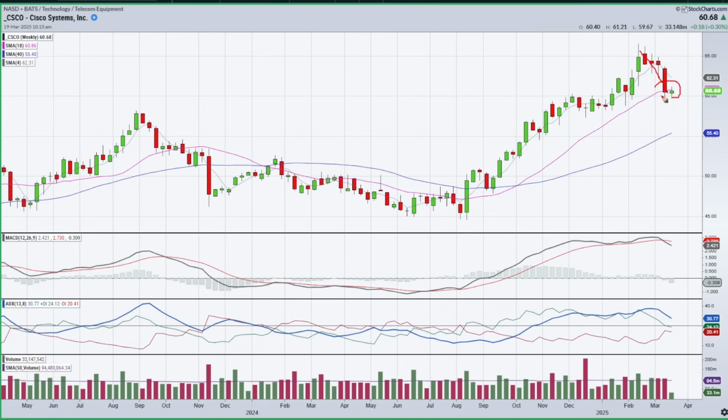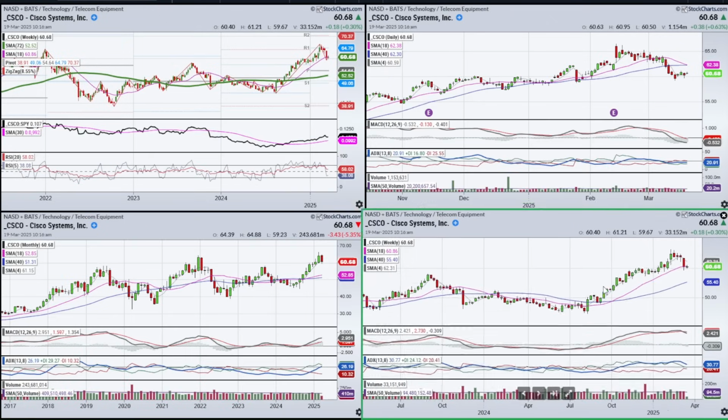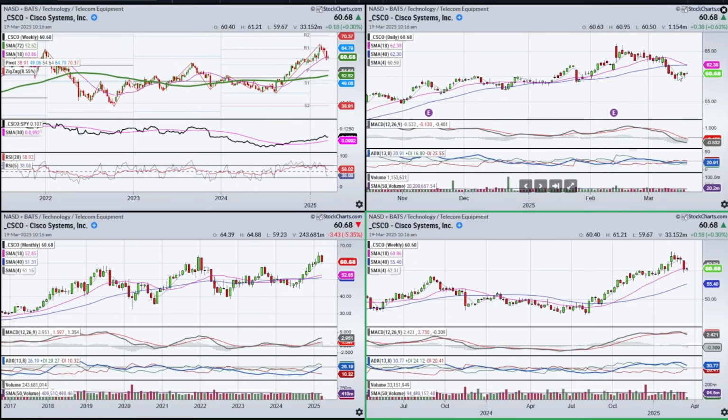It looks like we're trying to break the 18-week. Now, the good news is this is still making a higher low. Right now, we haven't made a lower low in the MACD, but I would say we're not far away, especially depending on how things close out this week. We could be set up for a reverse divergence. Once that takes place, as long as that 18-week continues to rise, we could look for an opposing trend signal on this time frame.